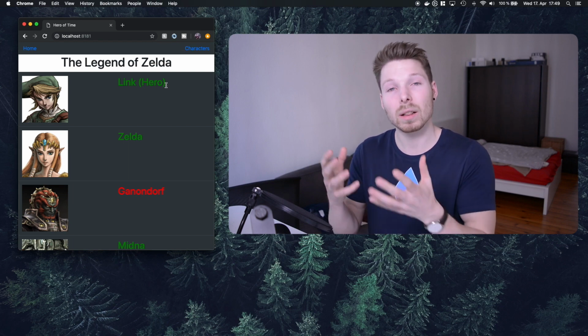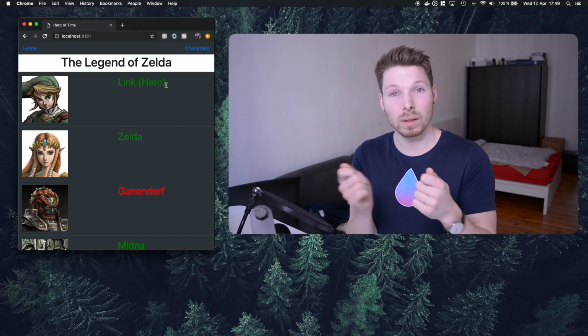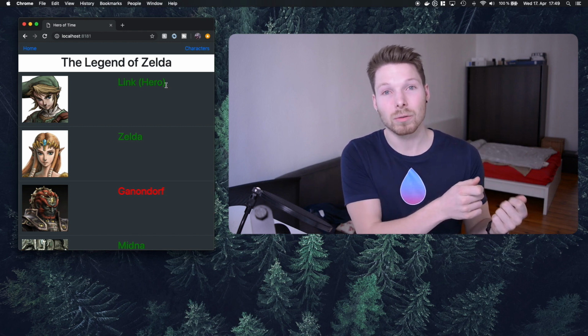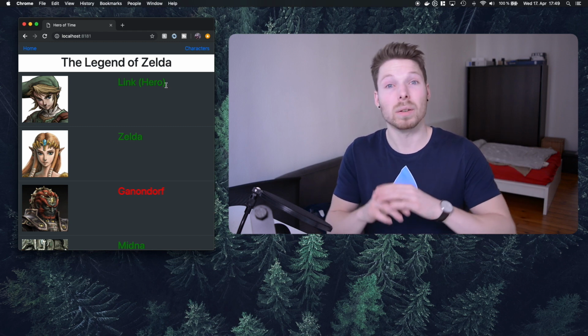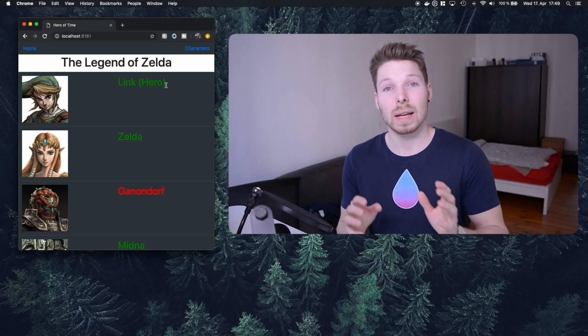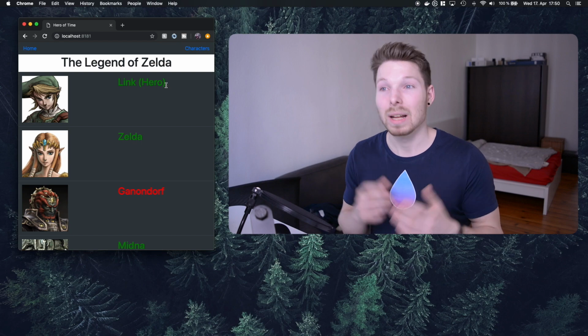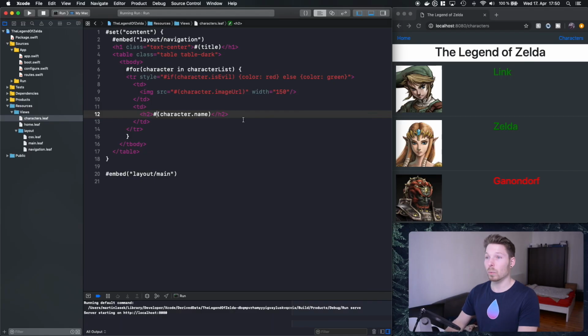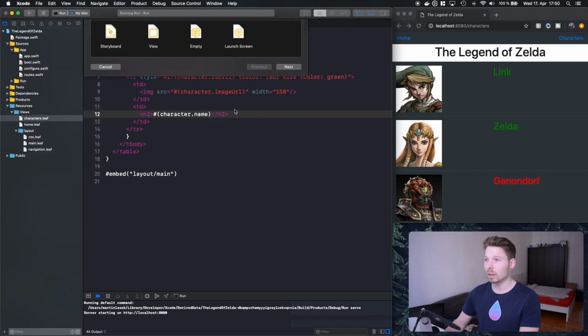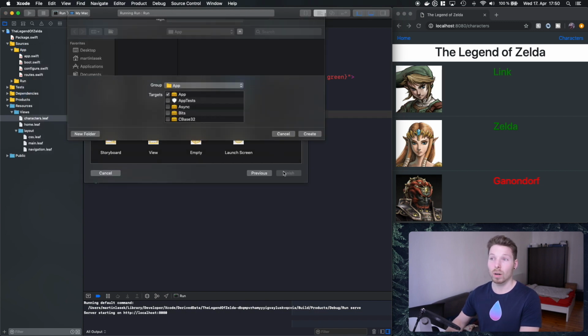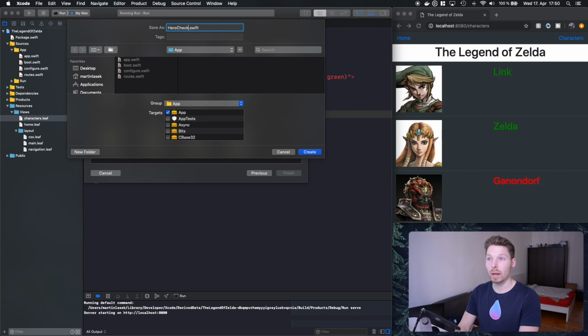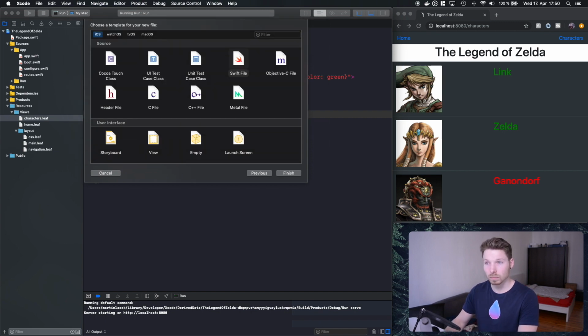So basically write logic, wrap it up into a tag, and use it in our template. You can actually build whatever logic you want and just have one tag handling it for you and use it in the front end. So let's dive right into it, and we will do that by creating a new Swift file. Right here, let's create a new Swift file and call it HeroCheckTag.